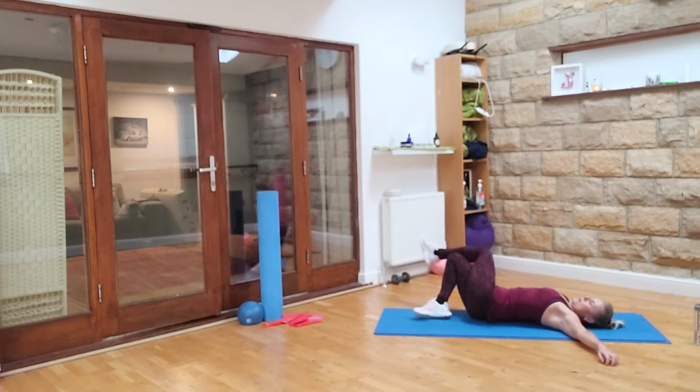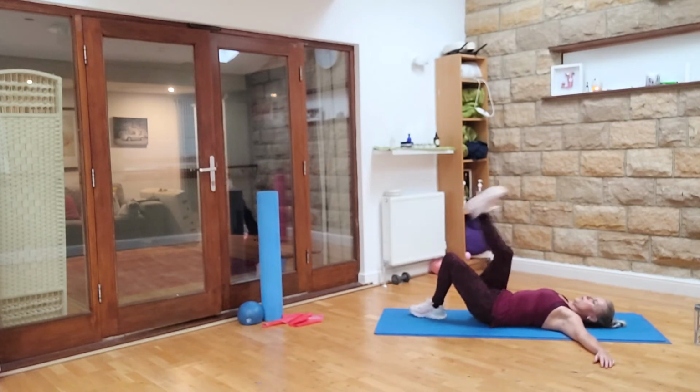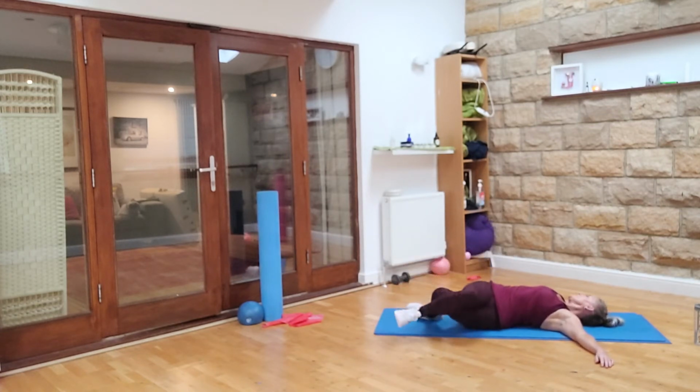Back to centre. Always really, really important that when you've done abdominal work, you do some kind of back stretch, because if you're doing abs properly, it will work all the internal obliques and the TA muscles which wrap around the back.